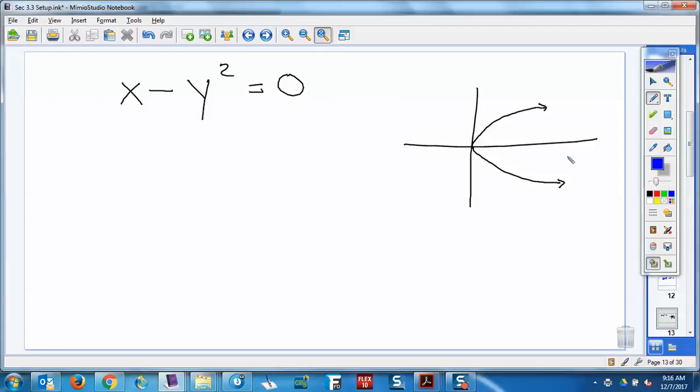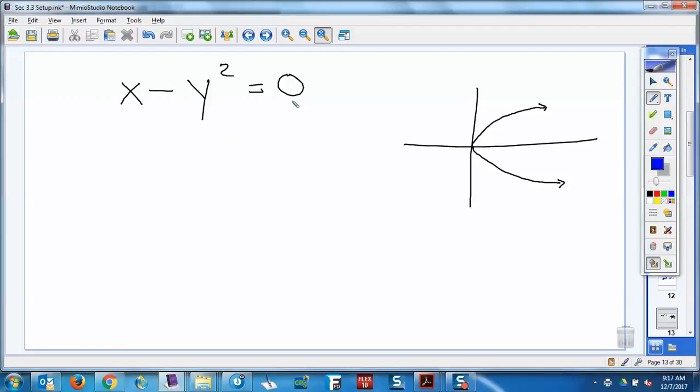Okay, so let's say we have this problem right here. So everybody look at that. This is a sideways parabola. Yes, we could get the y by itself right now. We could get the y by itself, and we'd have a plus or minus square root, but we don't have to. And actually, this implicit differentiation is kind of nice. Once you get the hang of it, it's really not very hard at all.